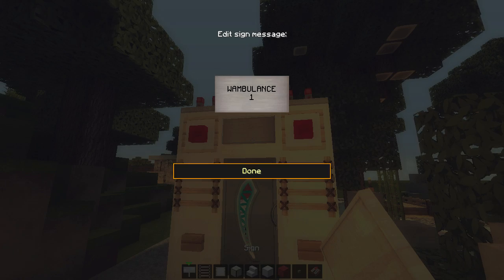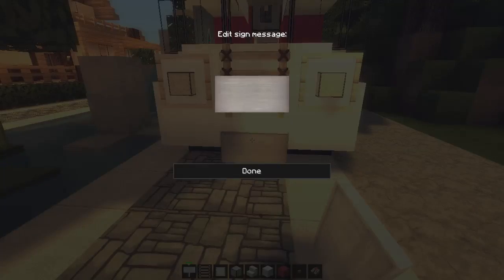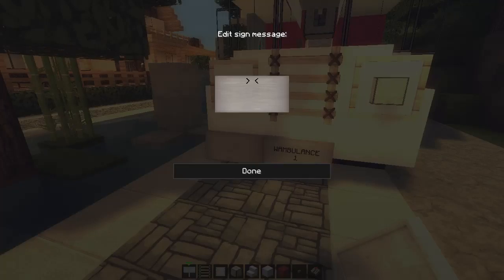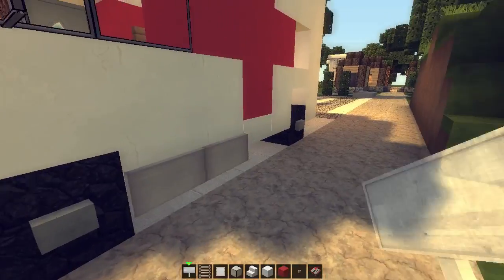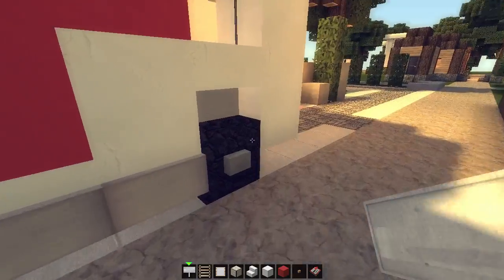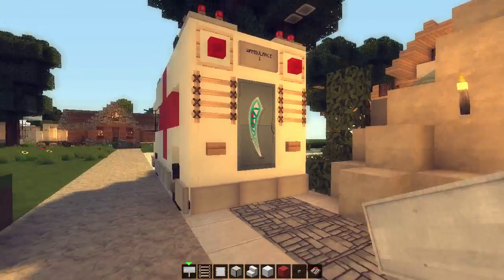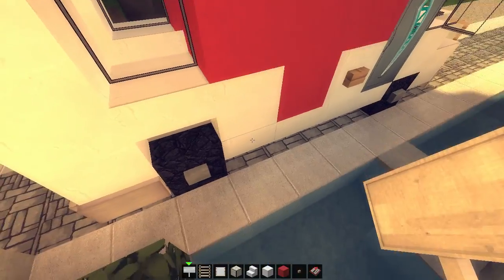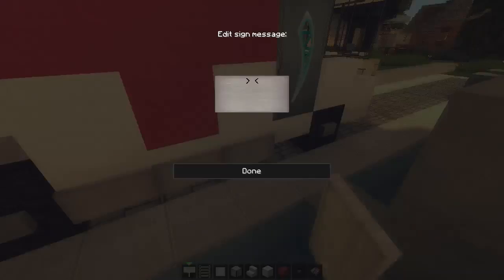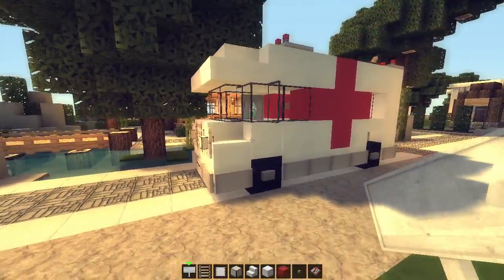Wambulance 1. We don't know, we might have more in the future, so let's just call it Wambulance 1, and here as well. Wambulance numero uno. You know what, let me just try this out. How will this look on the sides? I'm pretty much improvising this at this point, guys. So hopefully it turns out nice. Oh yeah, I like that, that looks legit. Let's maybe keep them. So you could go with signs or without signs. It's going to be all up to you guys. I'm using the signs because I kind of feel like it looks alright.